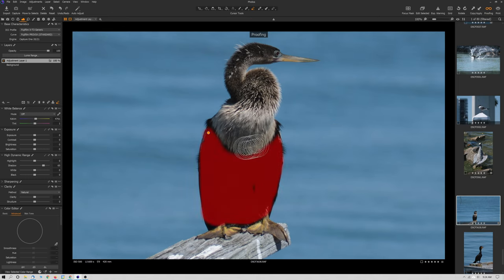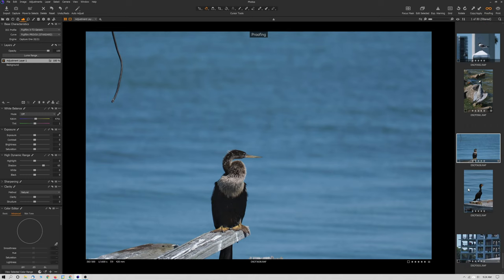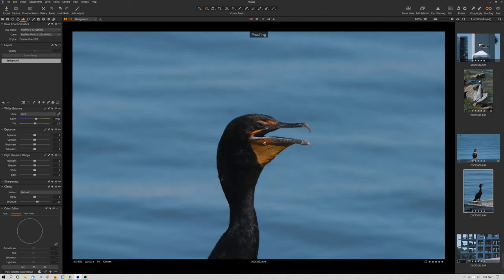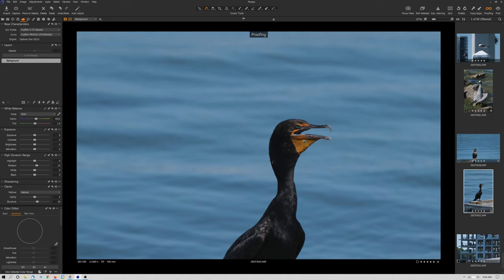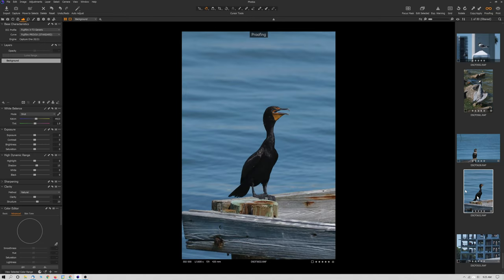Okay, so I got a few seconds of work and got a little more detail in there, but not too much. That would need some work if I truly wanted to bring it up. And another one on this dock. And let it update. There we go. And see lots of detail as texture in whatever that part of him is. And there, probably use a little shadow recovery. Again, probably a mask here, pull just that out. But overall, just as it is, it's a pretty good picture. And there's 100%. So no complaints there.